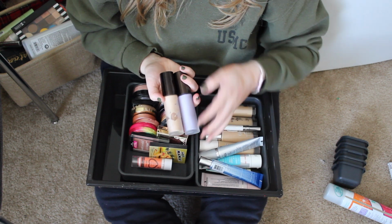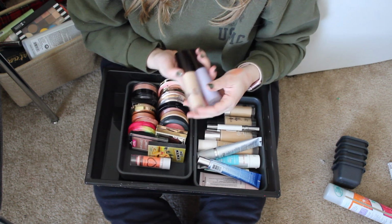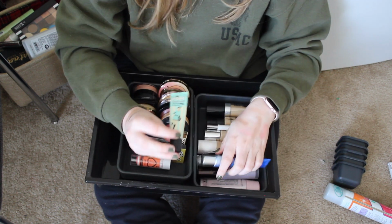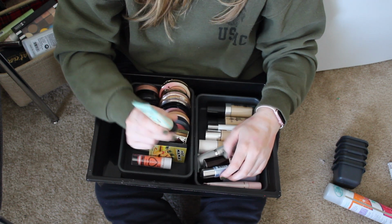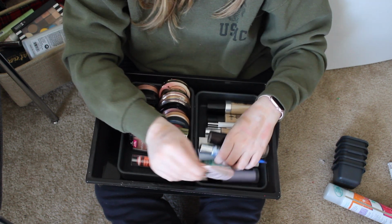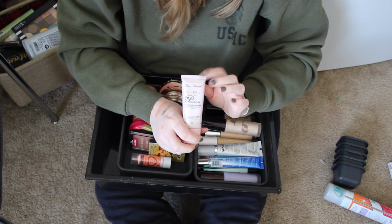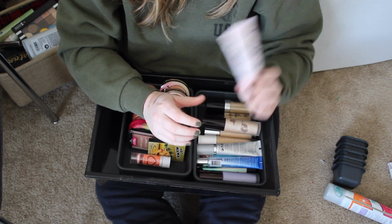Two of my all-time favorites are the Becca First Light and the Becca Backlight. I love these so much. I have the Benefit Professional, which I'm just going to try to use up and then get rid of because it's not my favorite. One that I'm absolutely sick of is the Too Faced Prime to Poreless. I'm done trying to use this up. It's old at this point, and I never reach for it because I don't like it, so I'm throwing this out.